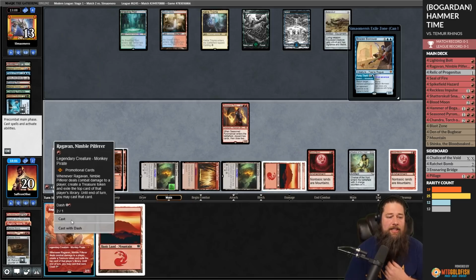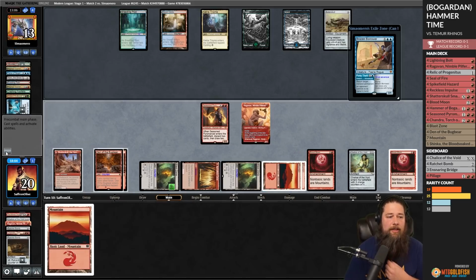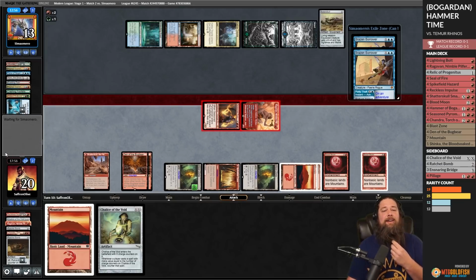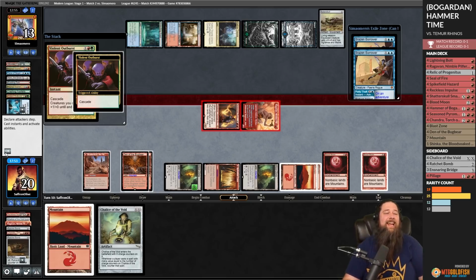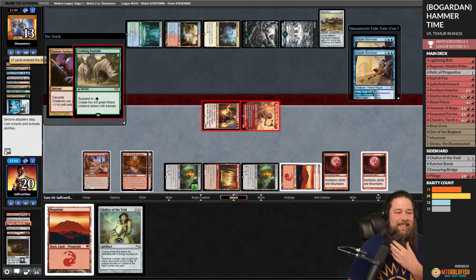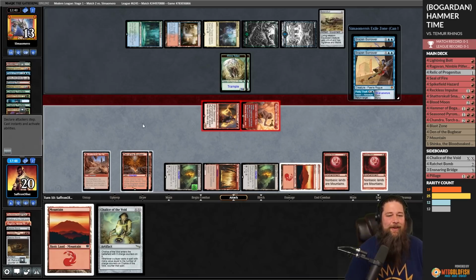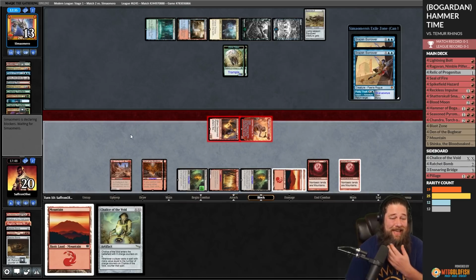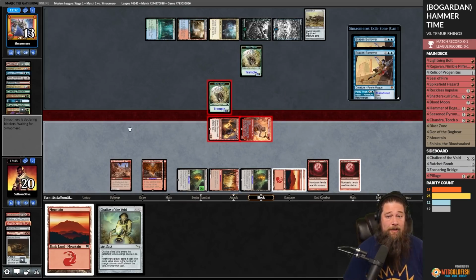Blast Zone, dash a monkey. Go to combat, attack you. Oh my god. Okay. And they... Oh no! That's more rhinos. Wow. And there goes our board. And there goes our monkey. And Batter Skull equips. And yeah, I mean, now we're dead again.